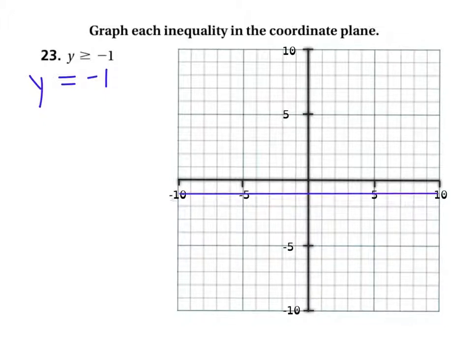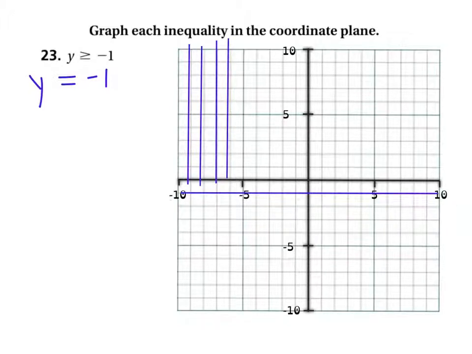just like that. Okay, and then the question is, do we include the line first of all? Does it need to be a dotted line or a solid line? Because it says or equals, it will be included. We will leave it as a solid line, meaning all points along the line will solve this. Okay? And then do we want to go above or below? Well, it says y is greater than this. So we want to then take values greater, greater, greater, like that. Okay? All the way up.